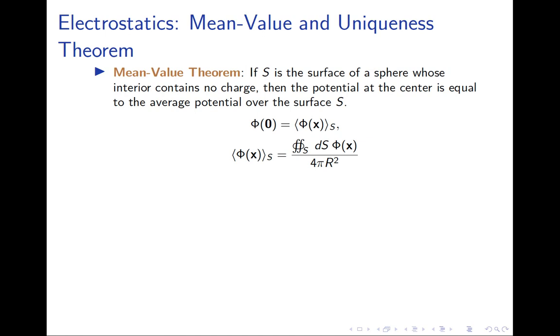Okay, so this is known as the mean value theorem, and it is very important because it is one trick to solve the Laplace equation numerically. What we do is we divide all space into a grid, and then we give some boundary condition on the surface or the boundary of the grid, and then at the internal lattice points or the internal locations of the grid, we put some value which is the average of the locations surrounding it.